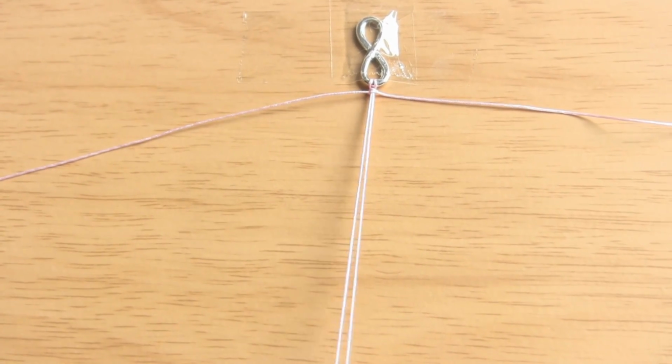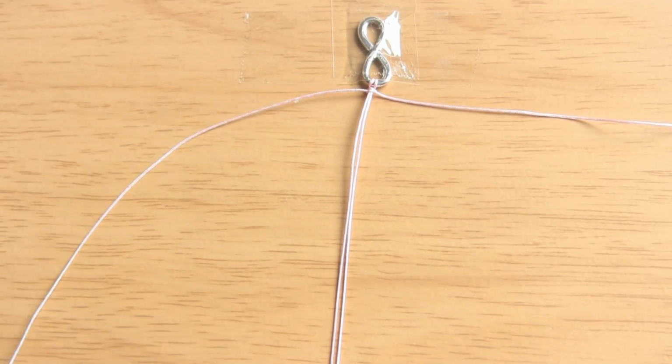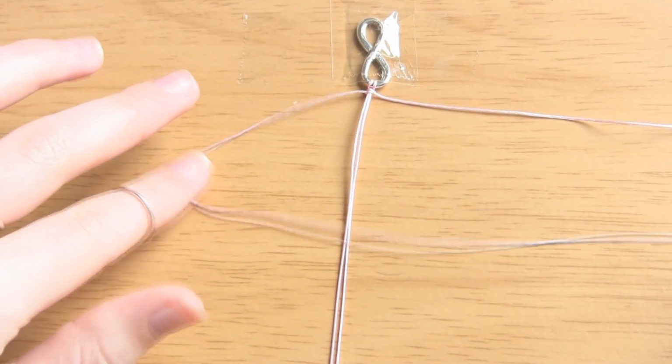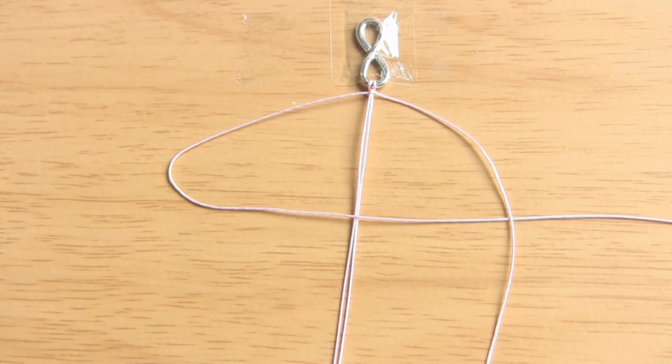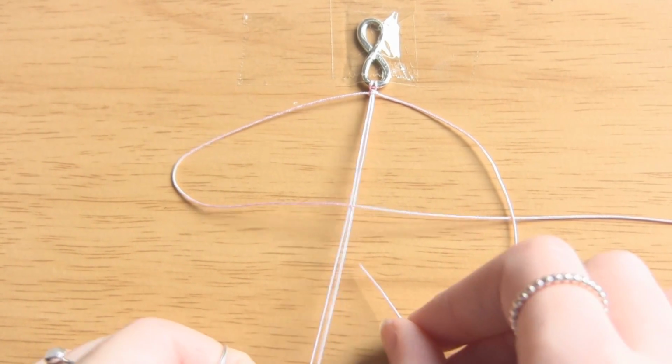So that is exactly how you make this bracelet. I'll keep doing it a couple times so you can see exactly what I'm doing. But all you want to do is just keep reversing the knot, so doing it on the left side and doing it on the right side, and that is how you get your design.